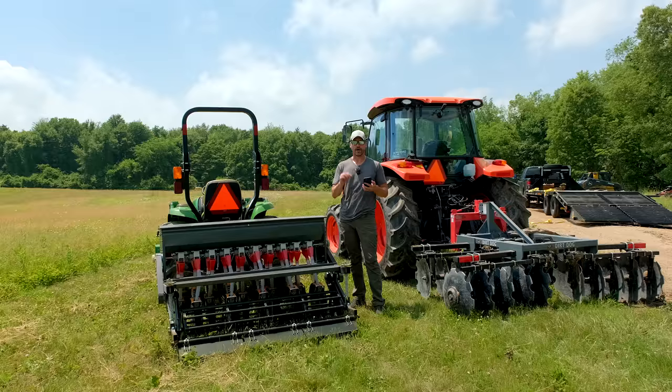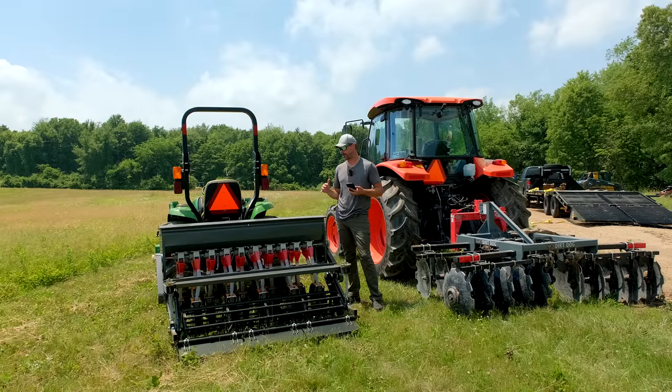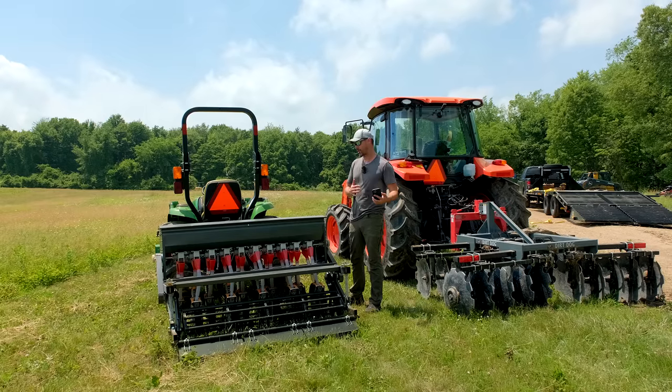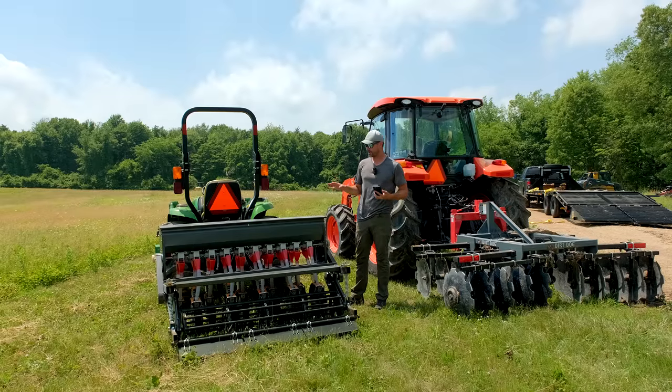Seems to make sense. A few more points of consideration. Number one, this is about 530 pounds, all right? So I don't know if the 1025 will lift it up. When we get it back to our house, maybe we'll try to hook it up to that and see what happens. The problem is that a lot of the weight is further away from the 3-point, and the further out you go, the less you can lift. The John Deere 3025E doesn't have an issue lifting it up.